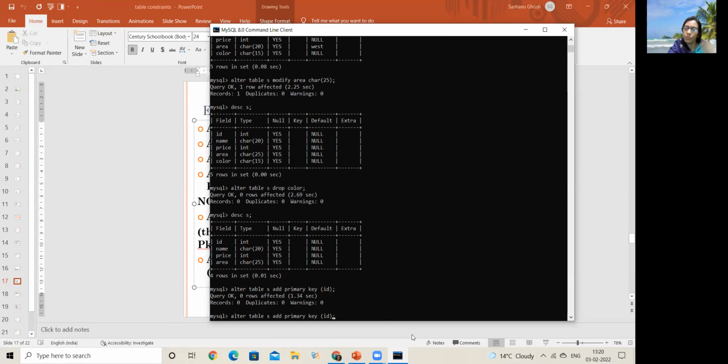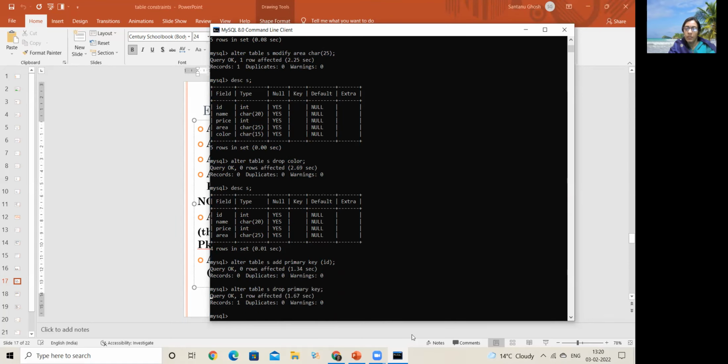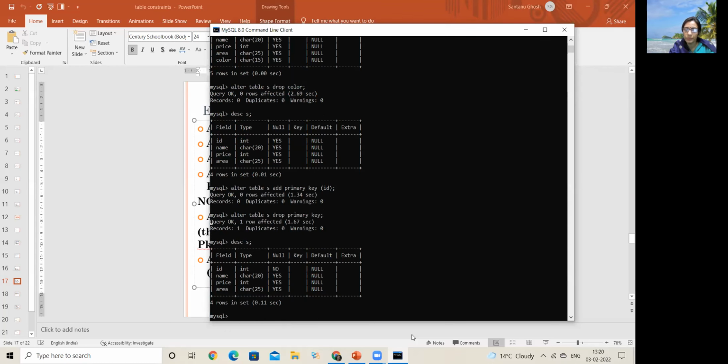Let me show you one thing. If I want to remove the primary key, I just say drop the primary key from the table which is already created. No need to give the name because there is only one primary key, so it will directly drop it. Let's check the structure. Nothing is there. Now suppose I want to add a new field, say a bill number, and then create that as a primary key. Let us try doing that too.